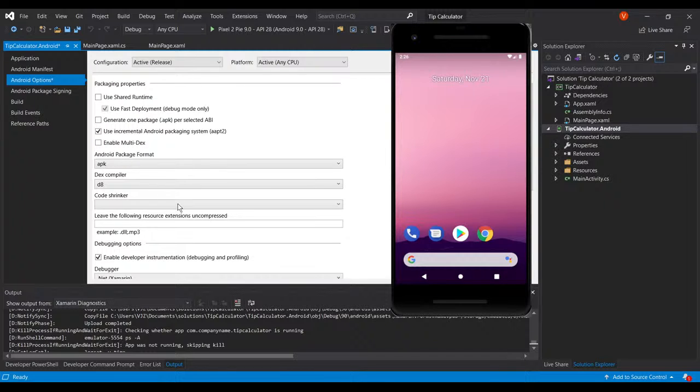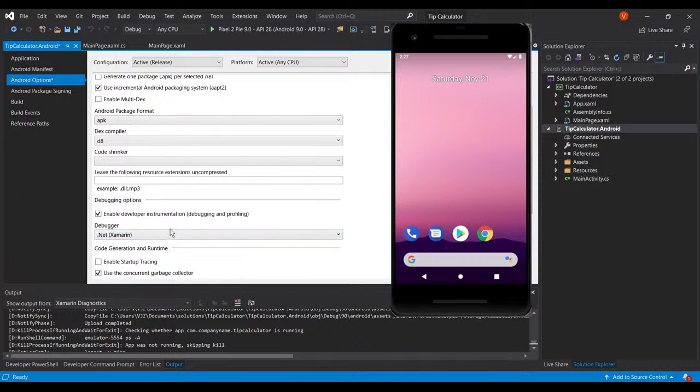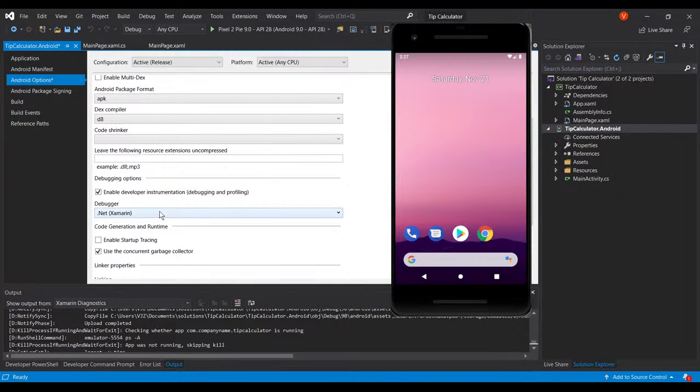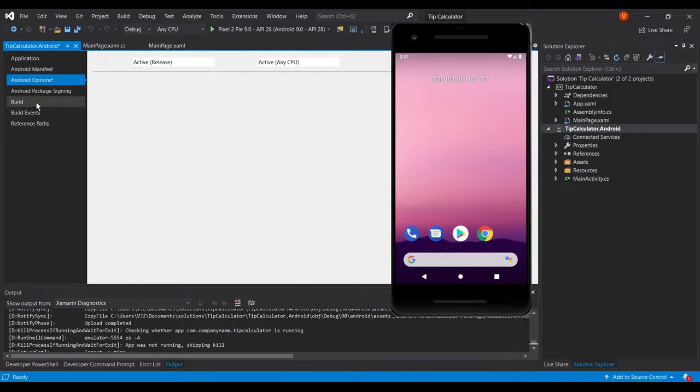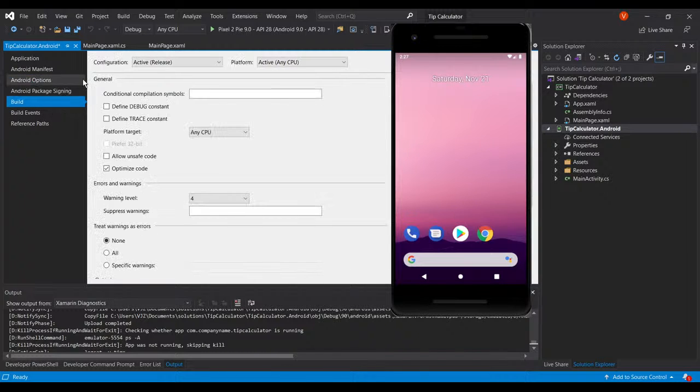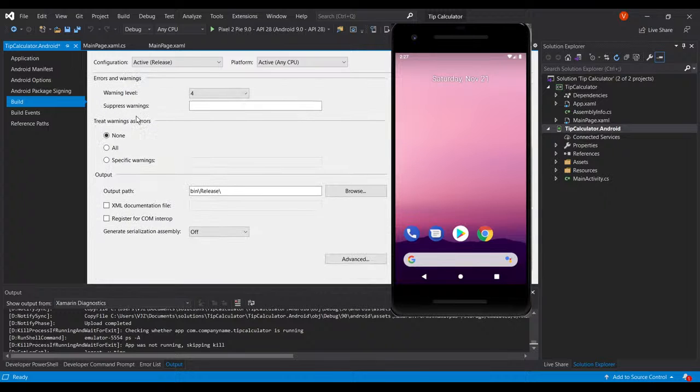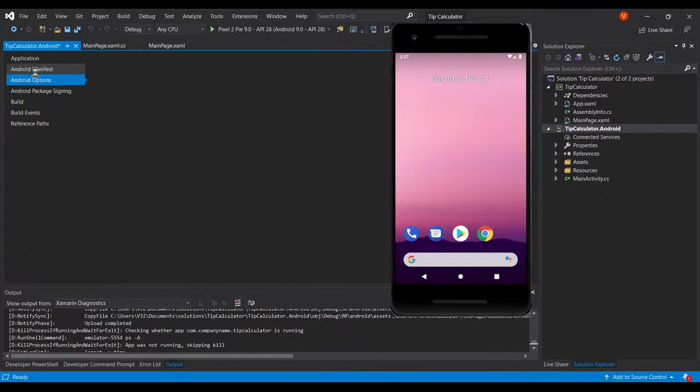You're telling me that that is the fast deployment. Are you sure about that? Because that is not the fast deployment. That is super slow.